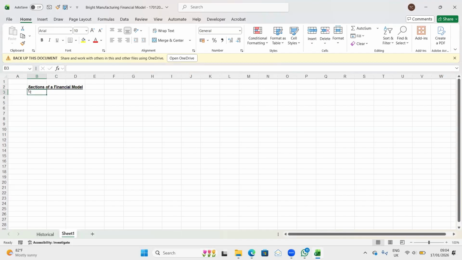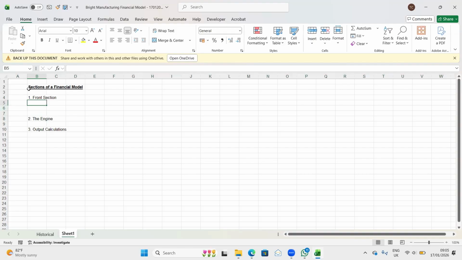One of the first sections is the front section. Then we have the engine. There's a part called the engine, and we are going to look at this one after the other. And there's another part called the output calculations. Let's look at these one after the other.